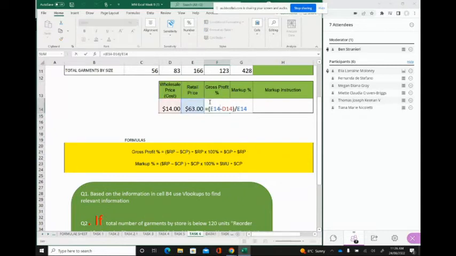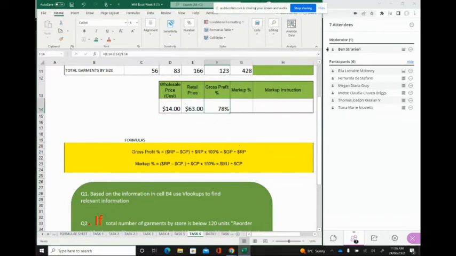Did you put brackets around the E14 and D14? No, I didn't close the bracket. Close that. There we go. Beautiful. Sorry. No worries. No, great. It's good. I like questions.